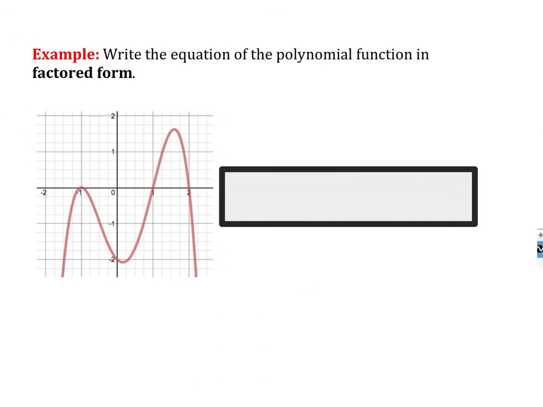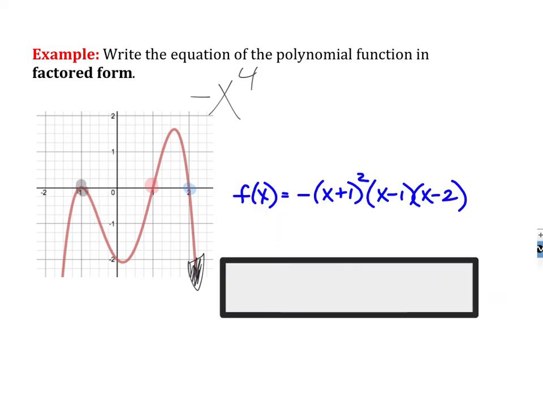Last one. This one looks like it's an x to the fourth shape, but since the right arrow is pointing down, the end behavior on the right side is negative — we're going to have a negative function. I've got a bounce point at negative one. I've got an x-intercept where it crosses at positive one, and then an x-intercept where it crosses at two. The factor for the root at negative one, so x plus one, has to have an even exponent in order to have even multiplicity. So in factored form here's what we've got: negative, then x plus one raised to the second power because we needed that multiplicity for the bounce point, x minus one for the one, and x minus two. We also knew it had to be negative because our end behavior is pointing down.